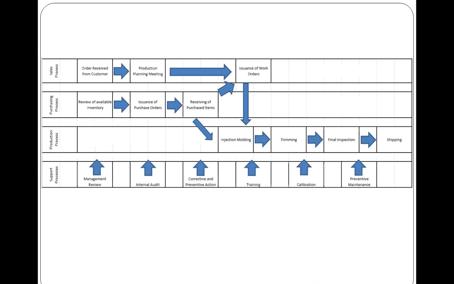This particular approach over here, this one is called swim lane. We have 4 named processes: support, production, purchasing, sales. And we have some identified steps within these processes. And we can see the process connections. Again, the idea that the support processes are here to support the larger system. The sales process flowing down to production, purchasing, supporting the ability to issue work orders, but also as an input to the production process, and so forth.